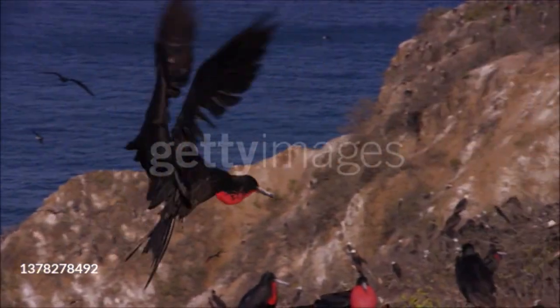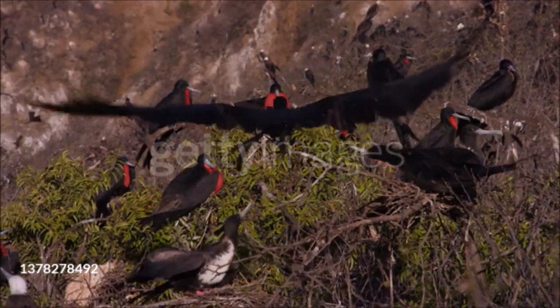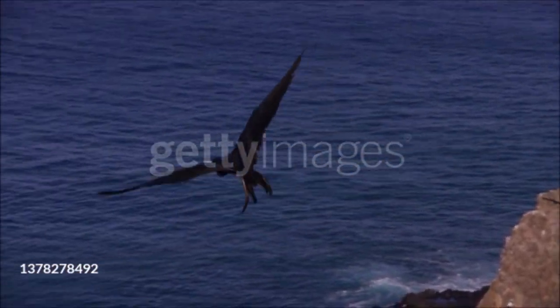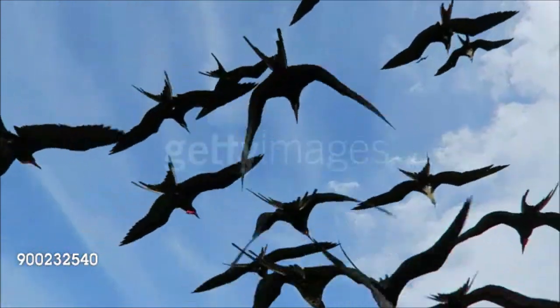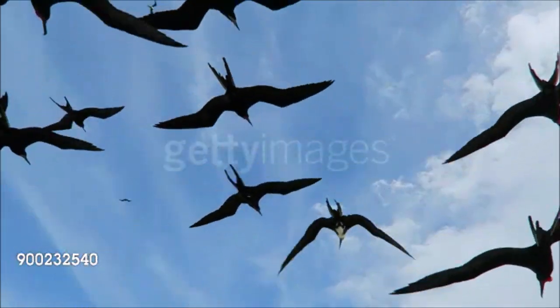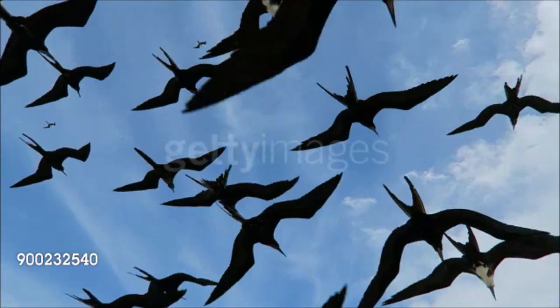With their extraordinarily long wings and slender bodies, frigatebirds are unrivaled experts at gliding flight. The five species all have glossy black plumage, strong hooked bills, and small webbed feet. The males also have a bright red throat pouch, which they inflate during courtship displays. Despite weighing less than a large gull, the great frigatebird has a wingspan of up to 7½ feet, 2.3 meters, allowing it to glide for hours while making only the merest flick of its wings. As it flies, it observes other seabirds as they feed, then pursues them to steal their catch.